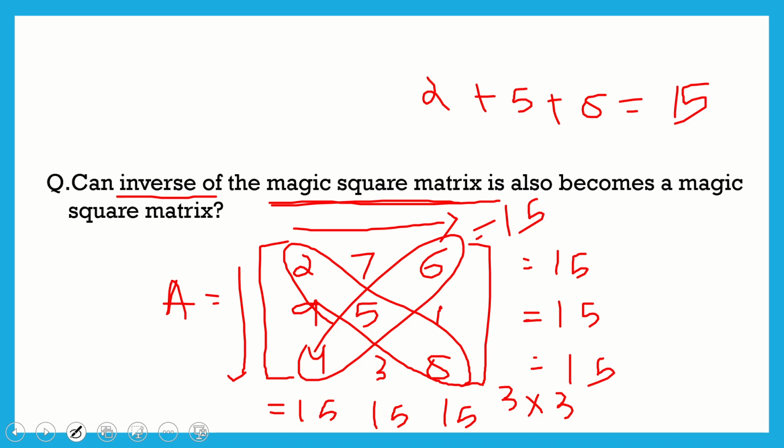If you understand it in a simple way, it is saying that you have to find the inverse of a square matrix. That's the question. But that square matrix is not an ordinary square matrix. It is a special type of square matrix, which we know now: a magic square matrix. So if you find the inverse of the magic square matrix, will it again become a magic square matrix? Suppose you know the techniques for finding the inverse of a magic square matrix.